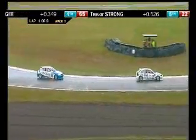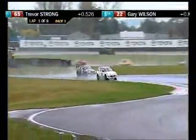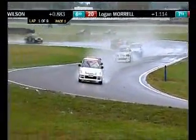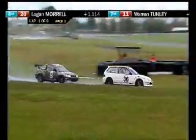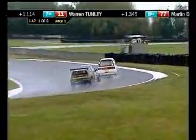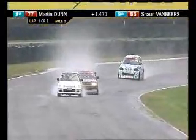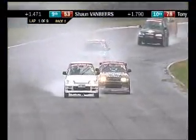But conditions absolutely awful here at Manfield today. It's going to be a true test of man and machine, Alan. Sure, but sometimes it's a balancing act. Sometimes the high horsepower cars can be hard to handle in these conditions, and as you see here, the 1800 210 horsepower cars leading the 300 horsepower 2-litre car, so driver skill really comes into play.